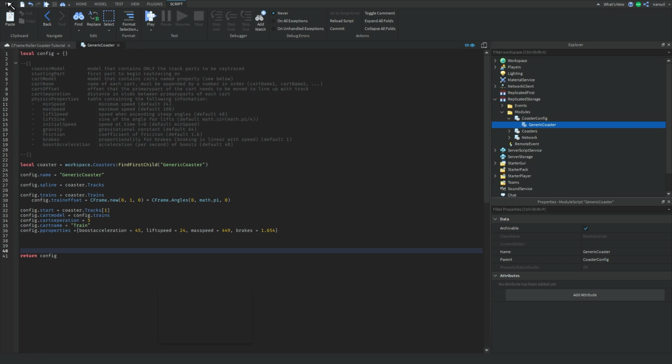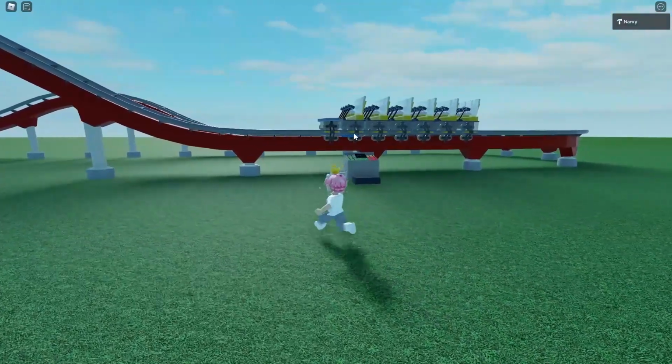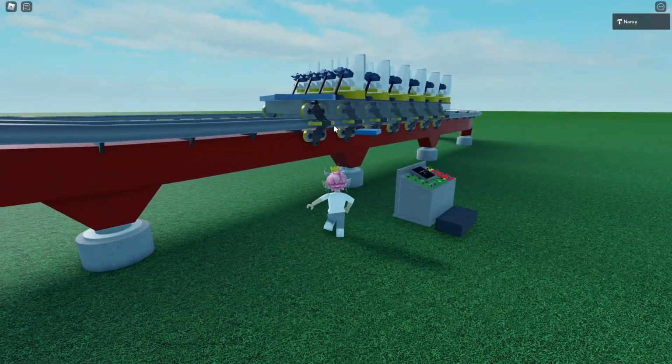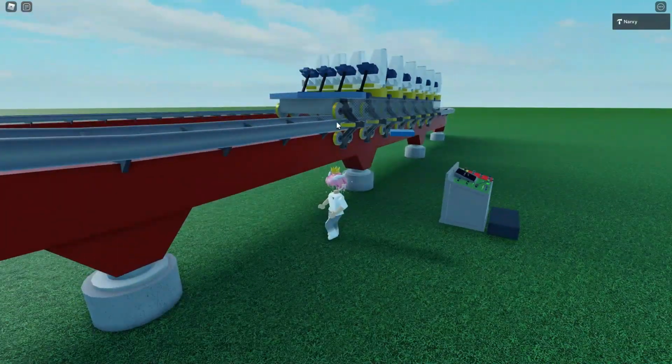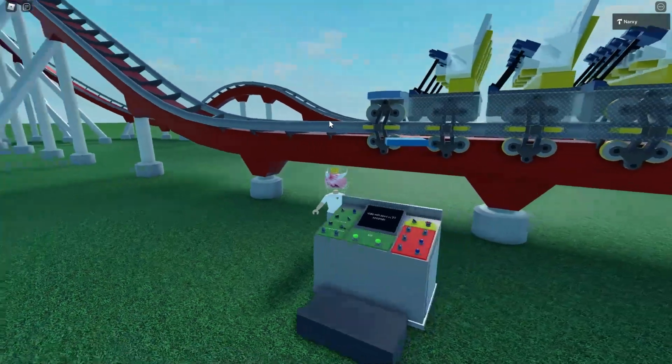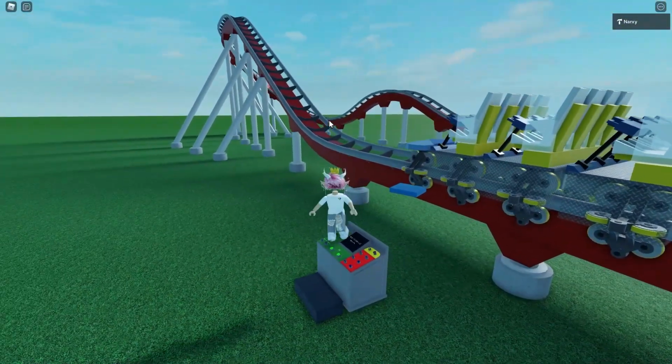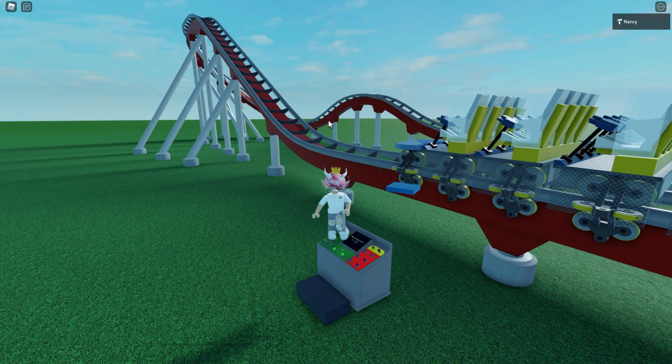So now if we go back into Roblox, you can see here that the train is now on the track. It has moved up 1 stud from the center of this and it appears to be on the track. Change any of those intervals to what you need for it to look like it's rendering properly. This is a very long process and I will let you get back to the video.